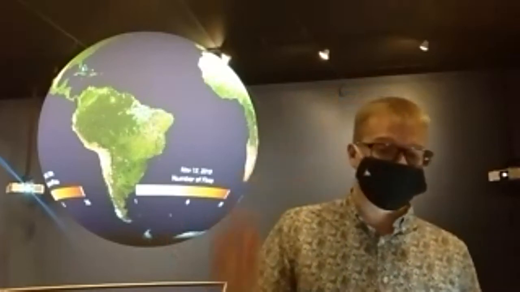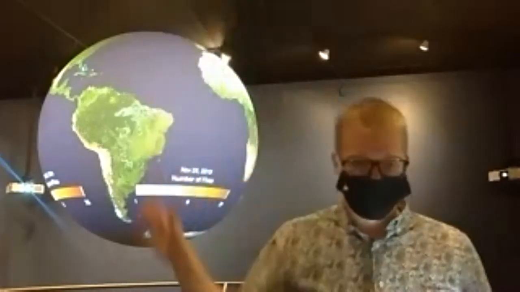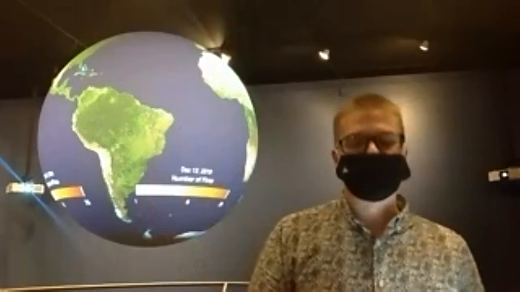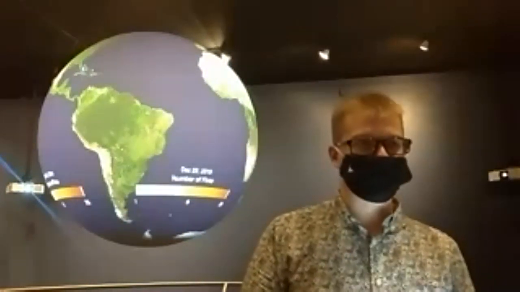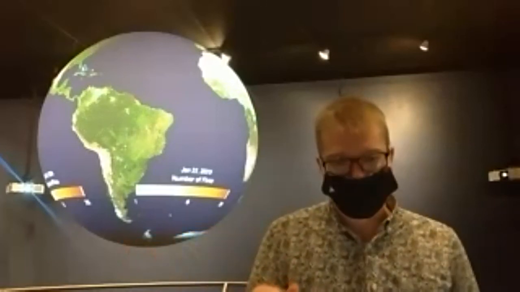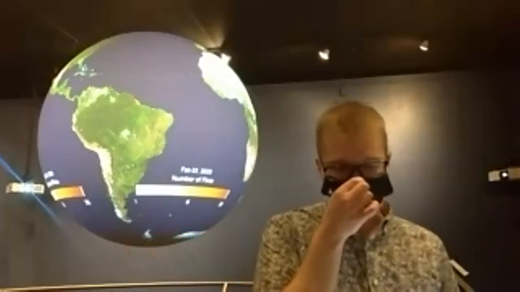They showed all of the smoke coming from the fires on the West Coast and showing how it affects the rest of the United States and Canada. It basically has covered up the entirety of North America with smoke, or at least northern North America. So when the sun and moon have been orange, I know I was driving into work, I think it was last week, and the sky was really hazy the entire day, and that was from the smoke up in the upper atmosphere coming from those fires. So yeah, it definitely affects the entirety of North America.